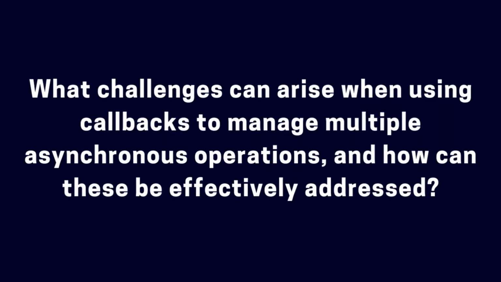What challenges can arise when using callbacks to manage multiple asynchronous operations, and how can these be effectively addressed? When using callbacks to manage multiple asynchronous operations, challenges like callback hell can arise, where nested callbacks make the code difficult to read and maintain. This complexity increases the risk of errors and makes debugging harder. To address these issues, developers can use techniques such as modularizing callback functions, or better yet, use promises or async await syntax, which allows for more readable and maintainable code by flattening the structure and handling errors more effectively.